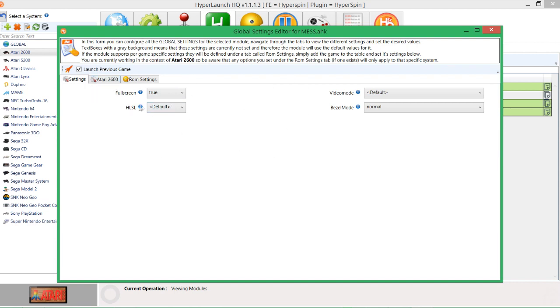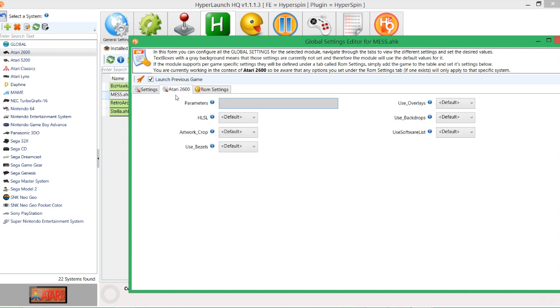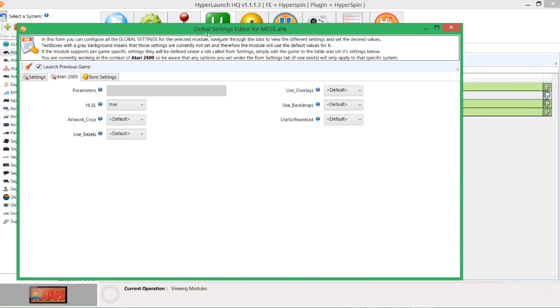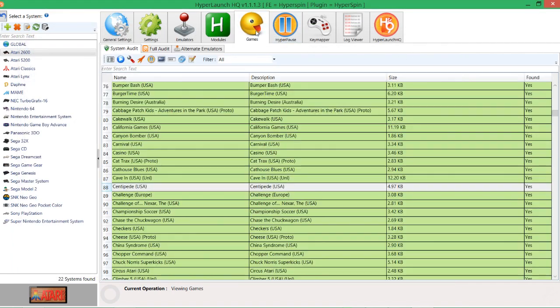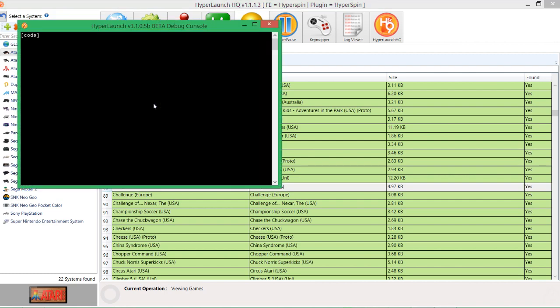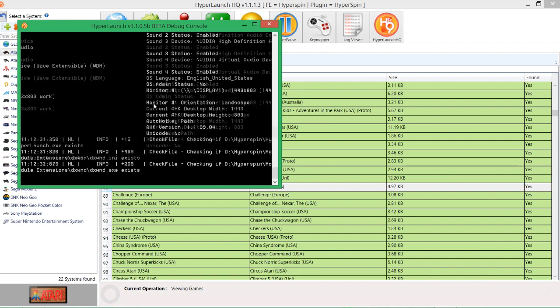I'm not going to change it in this section because that will change it maybe in all settings, in all emulators or systems that run through MESS. So what I'm going to do is do it in the 2600 tab, and I'm going to enable it, set it to true here. There we go. So now when I press X, hopefully that will save, and then maybe, I don't know if this will work, I'm just dancing with the devil again. So now when I go in there, hopefully it'll look all old school.